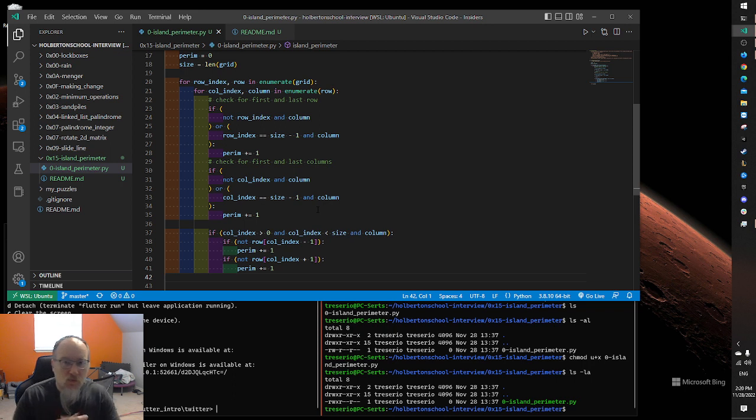So basically, we're going to check, are we on the first column or the last column? If so, we always need to add 1 to the edge. Does this account for... No, I can't do this bidirectionally, meaning I can't use both the beginning and the end because I need to check. Yeah, no, this doesn't work. It kind of works, but I'm getting ahead of myself. I tried to cram too much in one space.